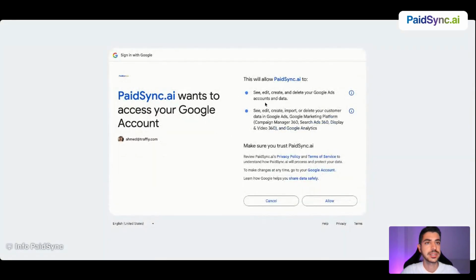You will see what access you are giving to BaitSync. Basically, this access is individual access. You are giving BaitSync access on your behalf to do this action, but we don't do this action on behalf of you. You basically request it every time if you want to change a campaign and so on. And the same if you want to do offline conversion upload, instead of all those manual Google Sheets, you can upload all your offline conversions with Google Click ID through BaitSync. So I'm allowing it.